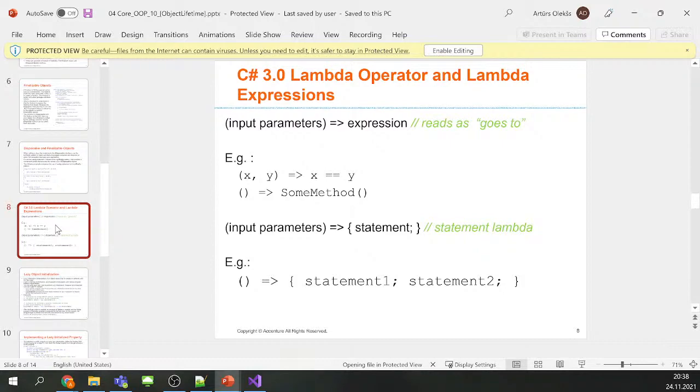But in fact, getting more experience over time, I understand that using lambda expressions is quite simple and quite understandable. Basically it means that we have arguments, and we simply pass the arguments further to the next methods.